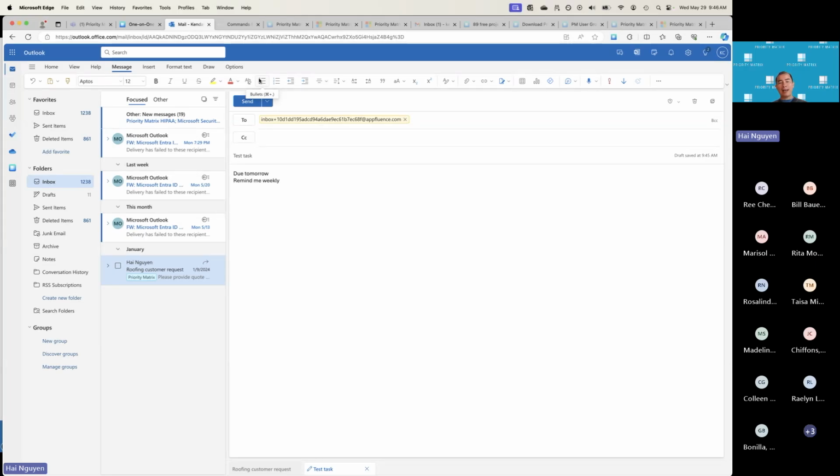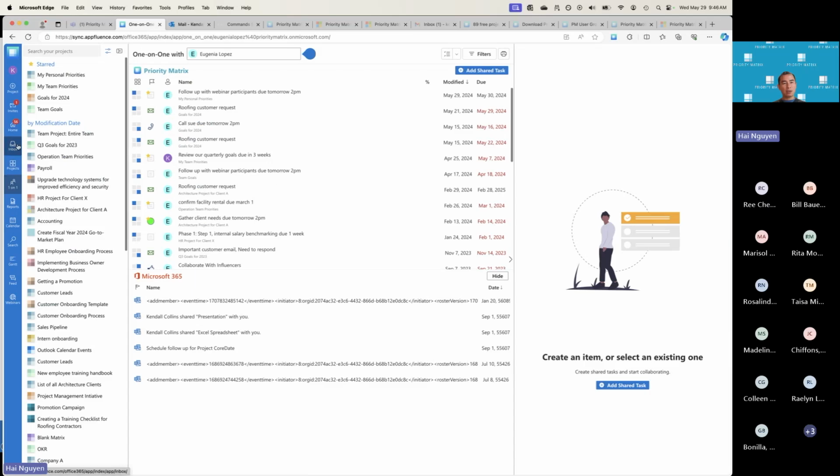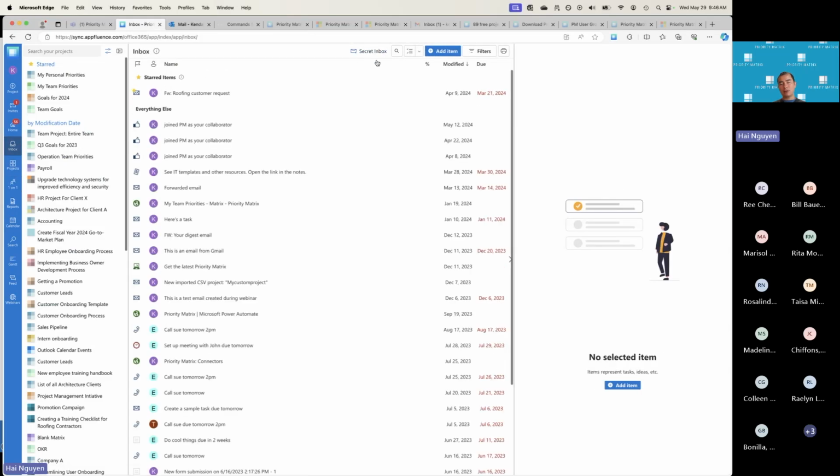So when I get an email from a customer and I need to make sure that I don't forget it, right? Instead of flagging it and marking it as unread, I forward it into my Party Matrix. I set the due dates and the recurring reminders. I can even assign to a coworker directly from here. So then all you have to do is click send. Now to get to your inbox address, you simply click on inbox here and then copy your secret address.